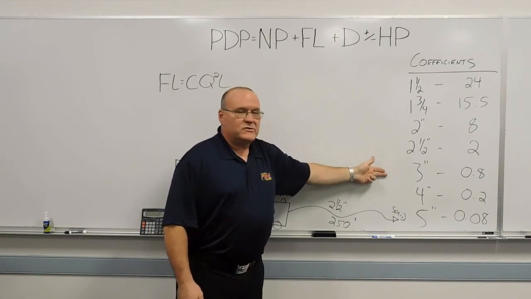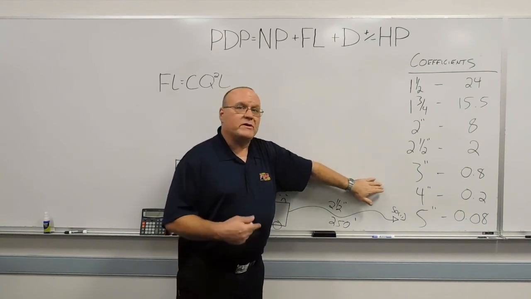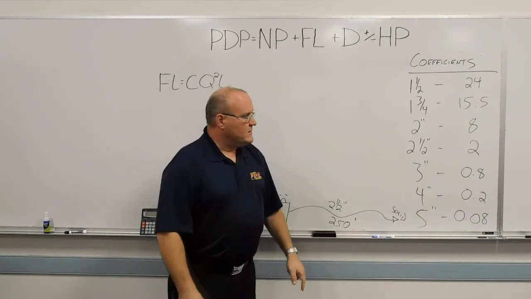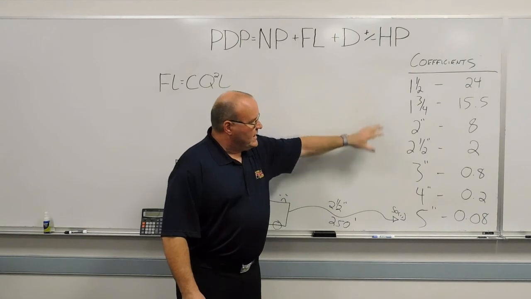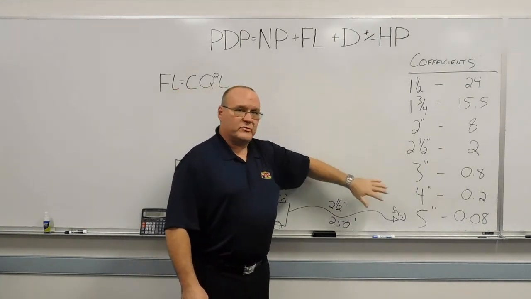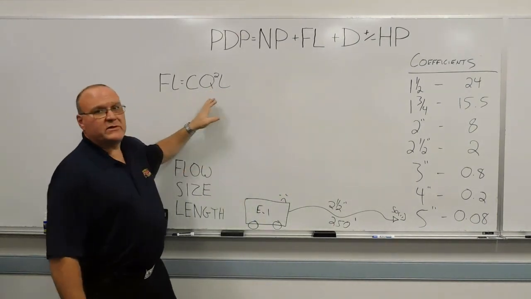Three-inch hose with two-and-a-half-inch couplings is .8. Four-inch hose is .2. And then five-inch hose is .08. So either hose size that you use, it doesn't matter in the coefficient method. If it's an attack line or a supply line, all you're doing is plugging in that number to that formula to get your friction loss.